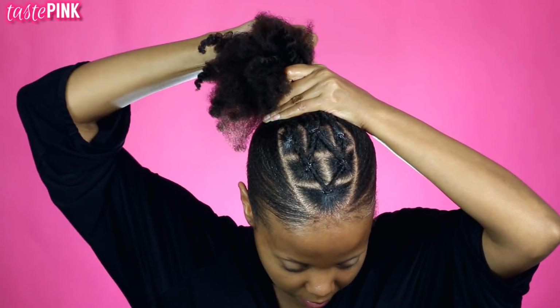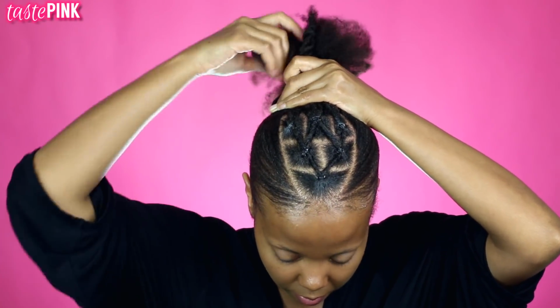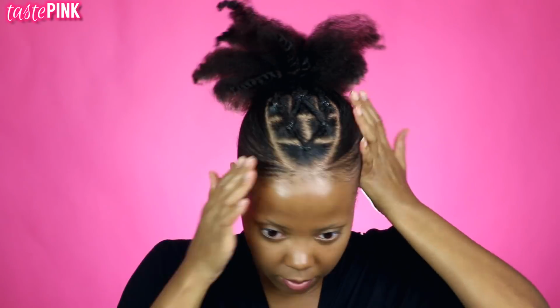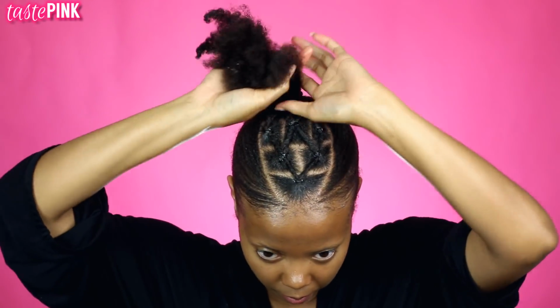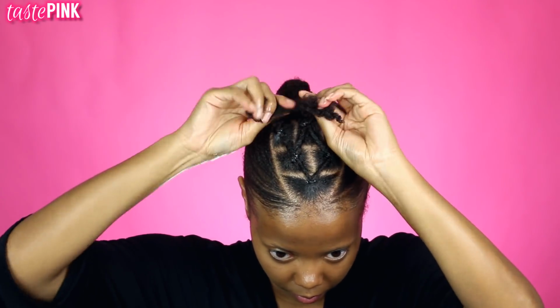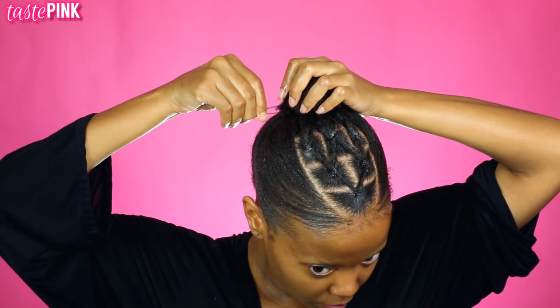Now you guys can see I'm going to be twisting down this section to the very end, sealing it with my shea butter so that it's moisturized, hydrated during the wear time of this style. And I'm just pinning it in place.